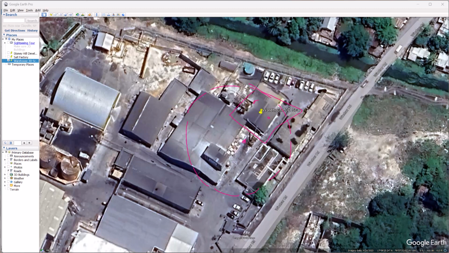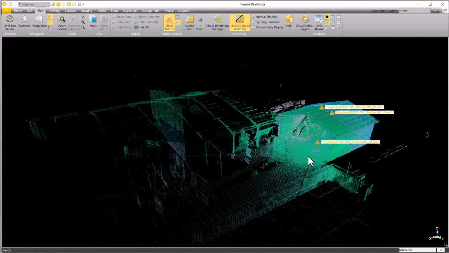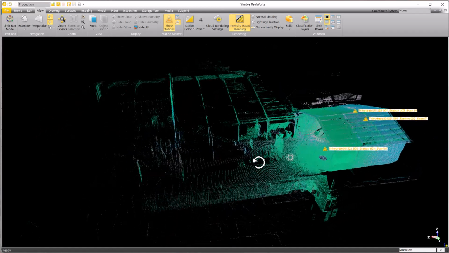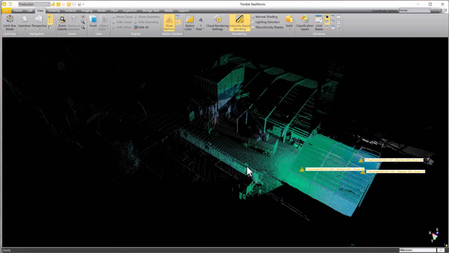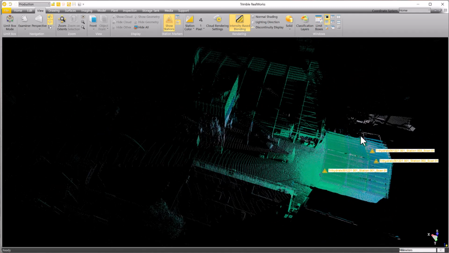Now we're going to take a look at what 3D point cloud is, and there is a bit of a process to go from scanning to getting it in the point cloud software, but essentially point cloud gives a three-dimensional visual that's accurate down to the millimeter of an area that is scanned. So you can see where the scanners are, right? In this case the scanners are located here, here, and here, and they all do a 360 degree scan, and that is why it's able to capture all of these points here.